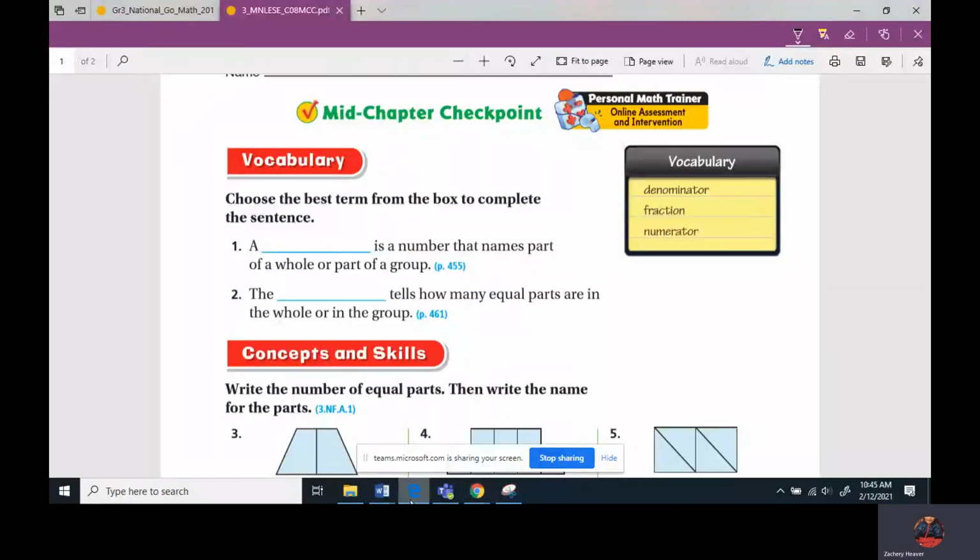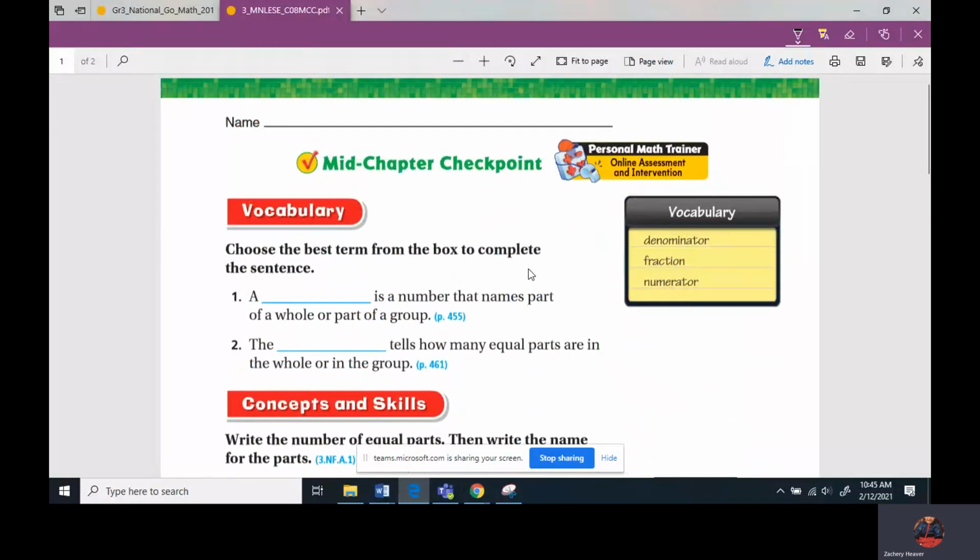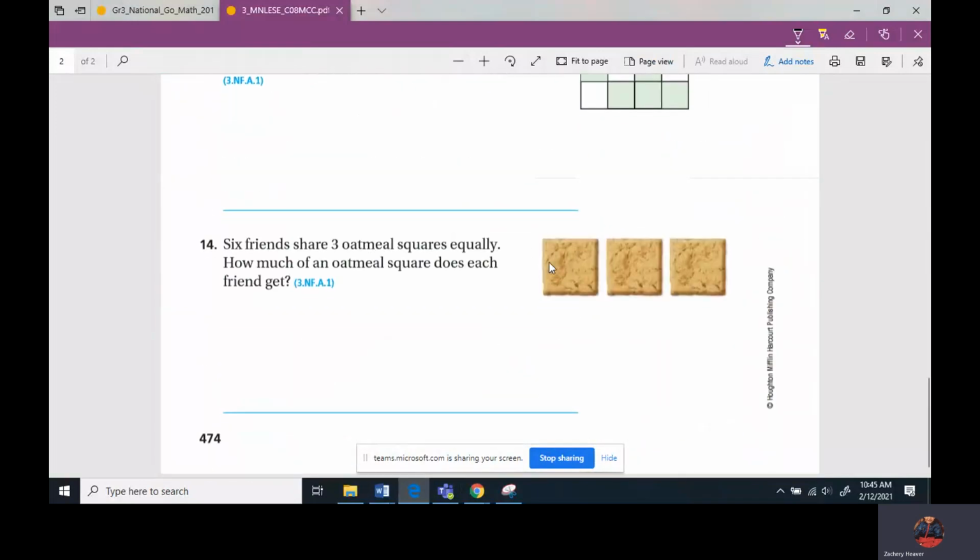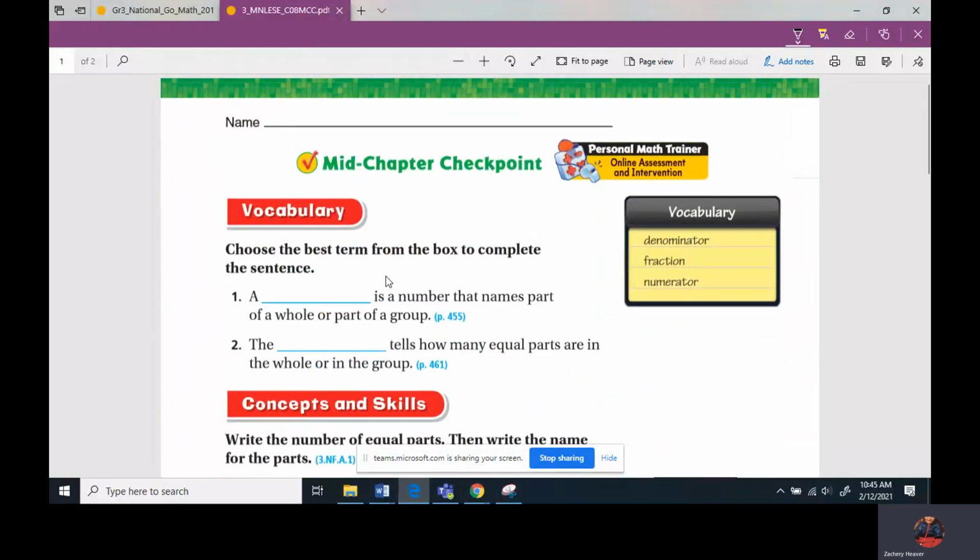All right, so today's our mid-chapter checkpoint for chapter 8. It's pretty much just 1 and 2 pages. There's going to be no assessment with it. So, you kids that are at home, don't just try to get through this page. Before you even watch this video, go through and see what you can do. Pause right now, see what you can do, see what you're struggling with, and then come back and watch this video to check it, okay?